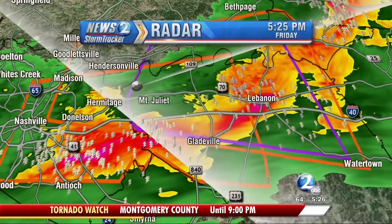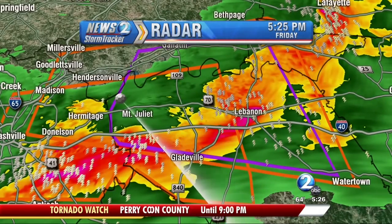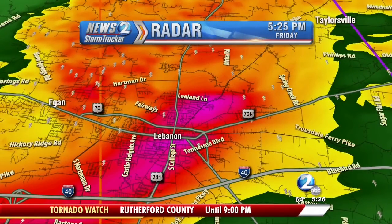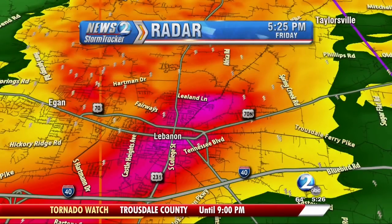Lebanon, you are being hit especially hard with a cell that still has a tornado warning with it right now, as well as a severe thunderstorm warning in addition. So you could have at least winds gusting up to 60, 65 miles per hour. That's what we've been seeing. We do have some reporting of at least quick flash flooding with some of these storms as they move through. At the zoo, they reported some dime-sized hail. That's a little bit too small to probably cause any damage, but I'm sure it scares folks and scares the animals. And it'll hurt if it hits you, definitely.